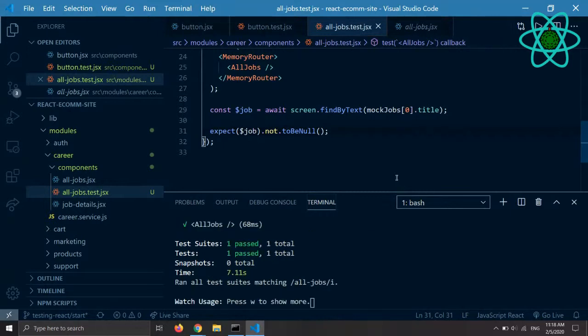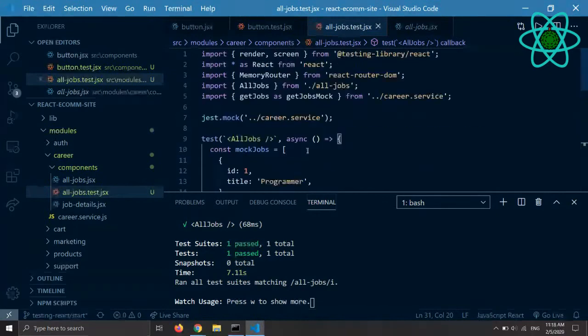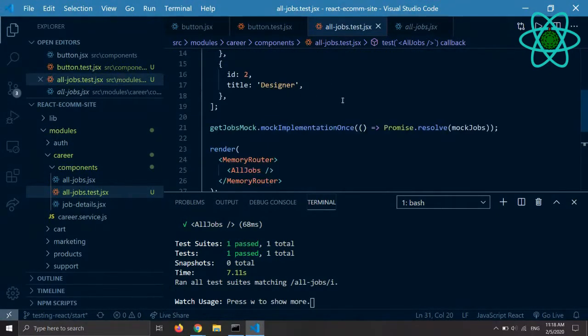Okay. Now it passed. One thing to note is that this last assertion is technically not necessary, because if the job is null, this promise would never resolve, so your test will actually time out. The reason I write this is to make clear what I'm doing here, because with findByText, sometimes you want to wait for it, then do other assertions. I just want to be very explicit about what my test is verifying, so in future it's easier to know what I'm doing here. Okay, so this is how we write a test for a component with API calls.